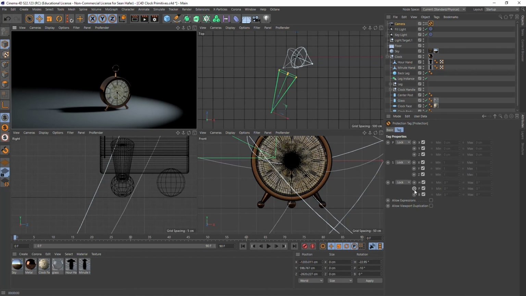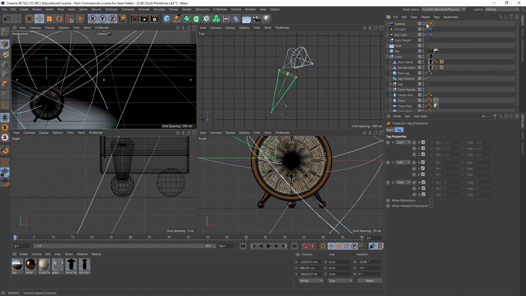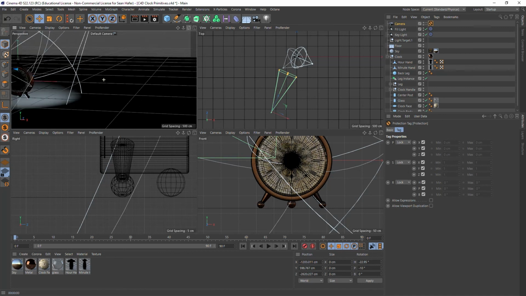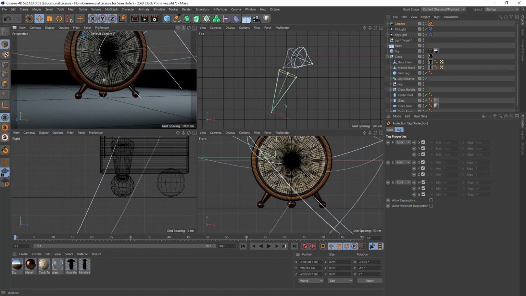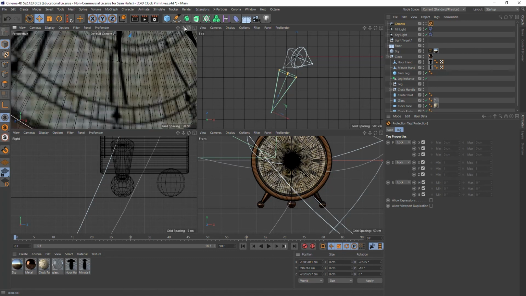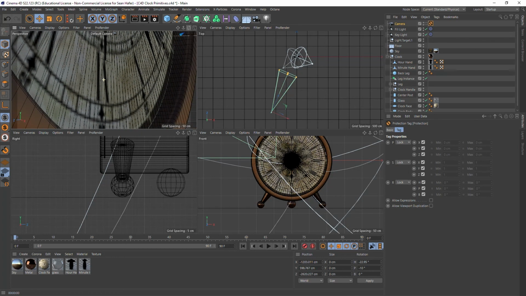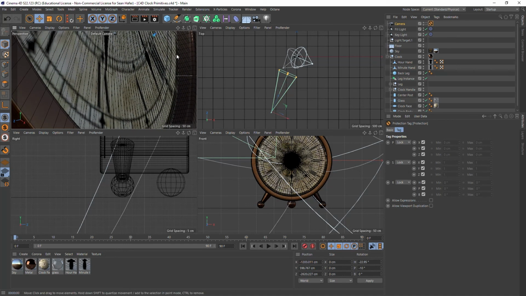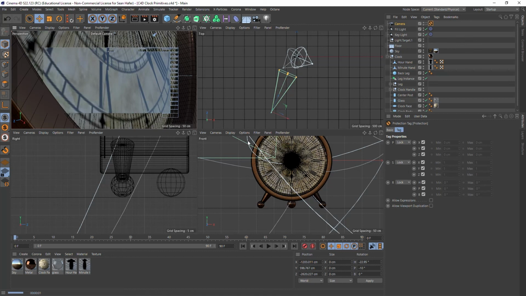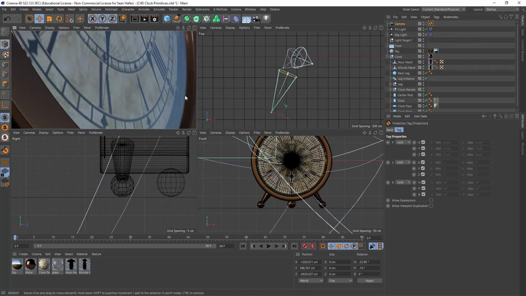Okay. So that's our view. And then maybe we want to do another view. So I'm going to unclick that box. So I'm back here and maybe I want to go to something a little more dramatic. So I don't know, maybe something really weird like this. Okay. And so we're there. Now the other thing, let's take a look at that. Okay. We can see that glass reflection there, right?